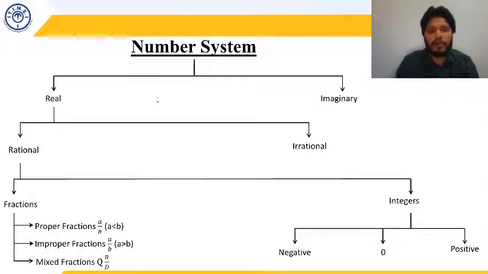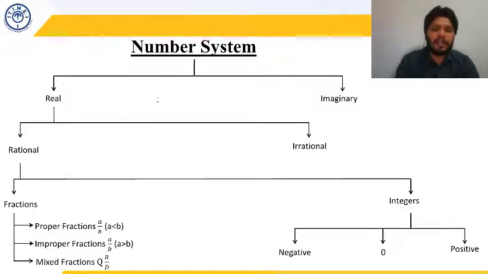Further, rational numbers are divided into two categories: fraction and integer. Three types of fractions are there: proper, improper and mixed fraction. Proper fraction where numerator is less than denominator, improper fraction where numerator is greater than denominator. And we can write an improper fraction as a mixed fraction as well. For example, if I divide 10 by 6, 6 ones are 6, remainder is 4. So quotient remainder upon divisor. Quotient is 1, remainder is 4 and divisor is 6. So 1 4 by 6 is going to be our mixed fraction of 10 by 6. I hope it is clear to everyone.